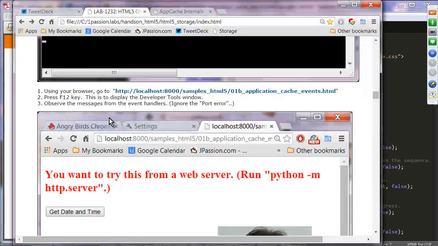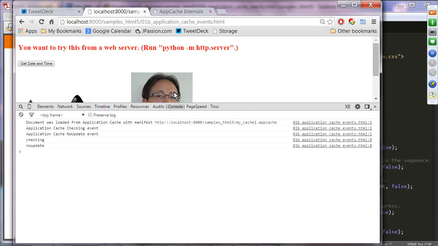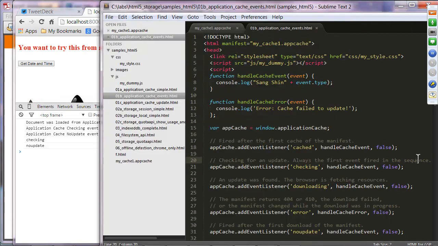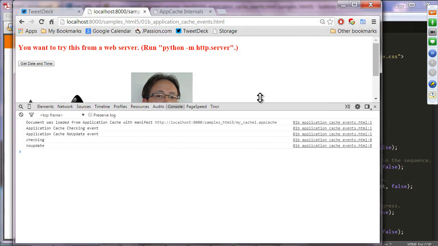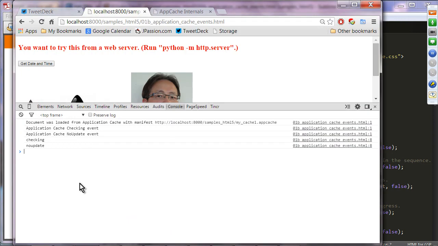Let's actually see. So here again, I'm going to press F12 and click this guy, and I'm looking for the cache event. Actually, I'm looking for 1B. Okay, so that's the one. So I save handle events.